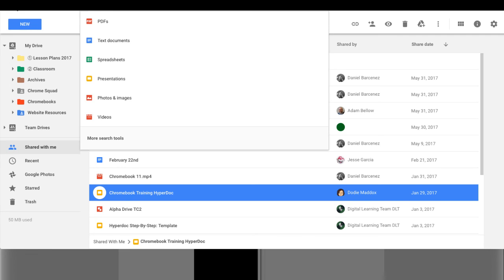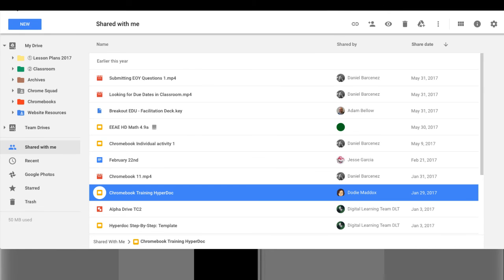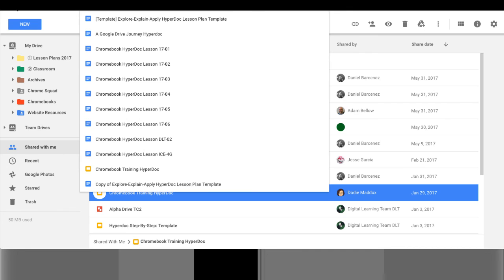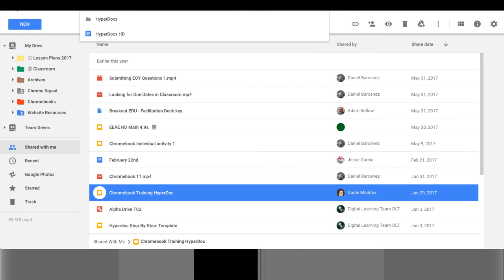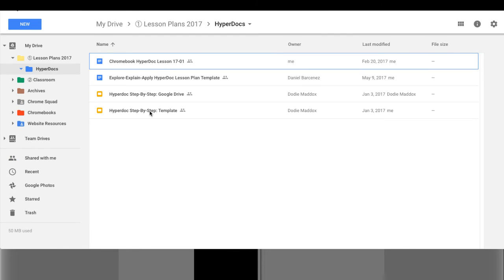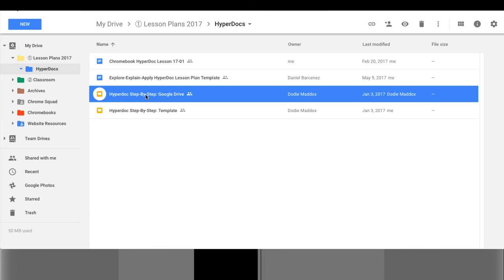One last thing I want to show you is up here in the search bar. This is probably my favorite feature of Google Drive, is that I don't even have to remember the name of a file as long as I remember something that's in it. So say I type in HyperDoc, and it's going to give me the popular choices right here. And notice HyperDocs is the title of those items. But if I hit here, it's actually going to go in and take me further in, and it'll actually show me documents. This isn't a great example, but where the word HyperDoc is actually a part of the document itself.